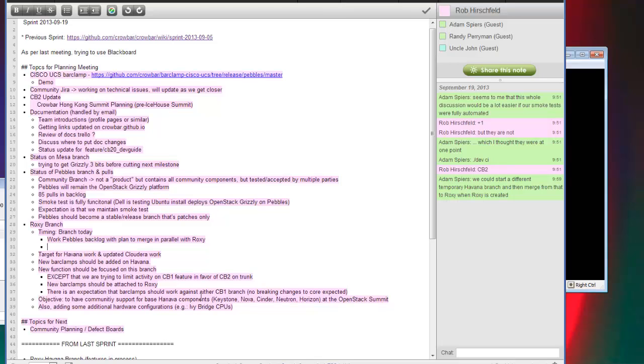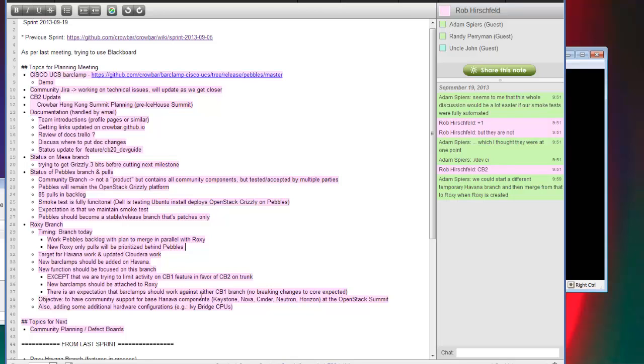But submitting a pull request just for having it submitted doesn't make sense. The goal is to get it merged as soon as possible. No, that's my point. So do you have queued work that you expect to surface in Roxy in the next 2 weeks? I believe so. Okay. We have people who have started to look at Havana and Crowbar. Good.